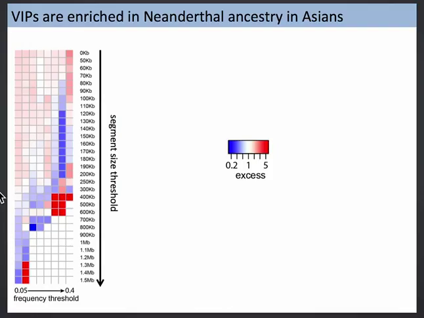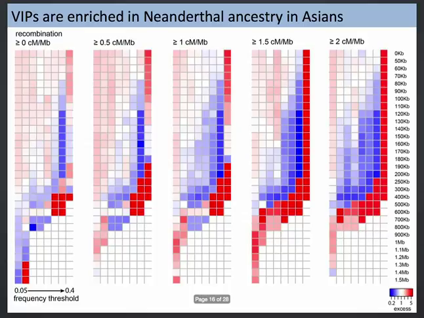So we first looked at integrations from Neanderthal to Asian populations. And we found some limited evidence first here of an excess of adaptive integration in Asian populations. But what we know from adaptive integration is that it's much easier for integration to happen in high recombination regions of a genome. So what we did then was to repeat the same analysis, but looking at increasingly higher recombination regions of the human genome. And when we do this, this is what we get. So the signal of an excess of adaptive integration in VIPs becomes much clearer and stronger. Meaning that probably viruses have driven several adaptive integrations from Neanderthal to Asians.